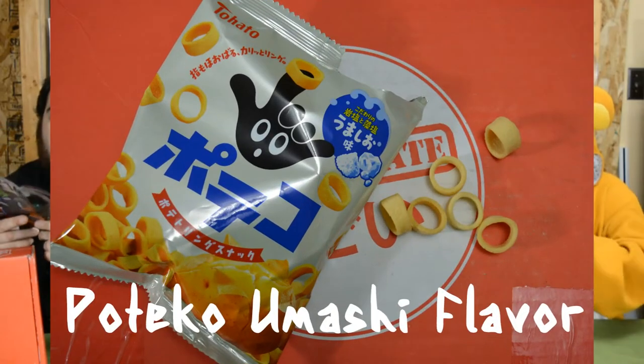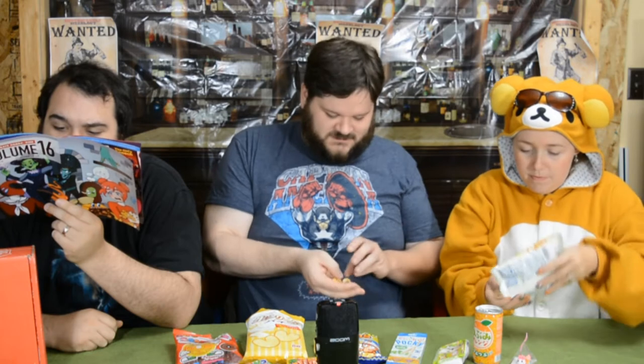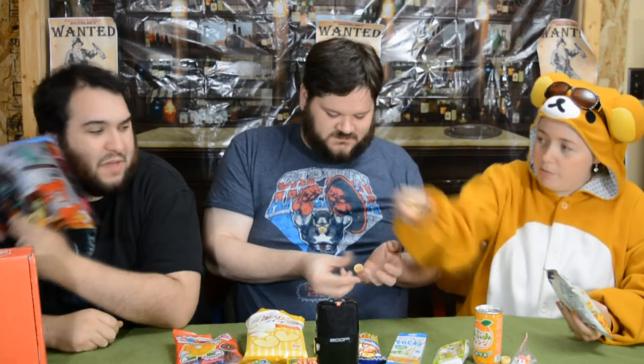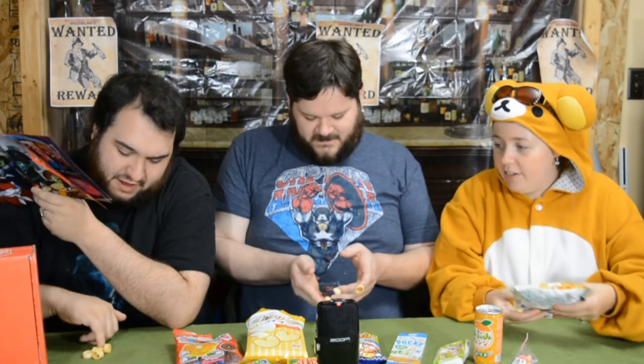Back to these things. Okay, that is the Poteku Umashi flavor. Poteku chips are popular in Japan, and you stack the rings on your finger, apparently. And they're lightly salted. Umashi means lightly salted. Lightly salted potato chip rings? My fingers are not... That's pressed potato chip. They're like Pringles. Yeah, Pringle consistency. They're okay.